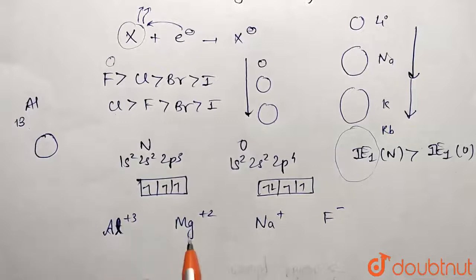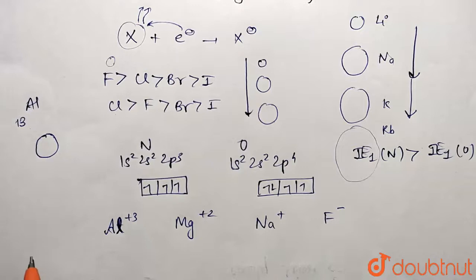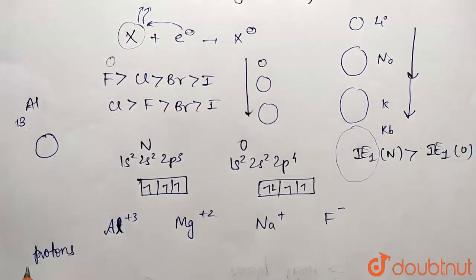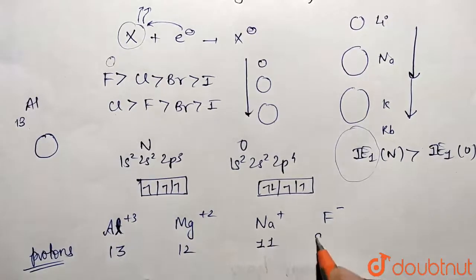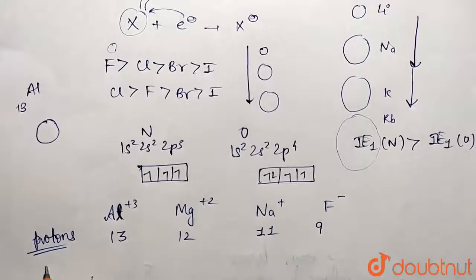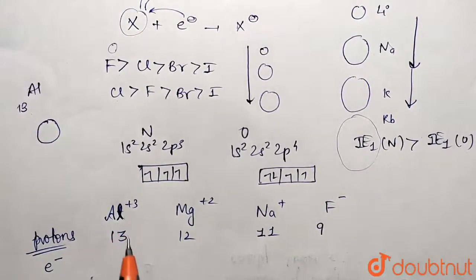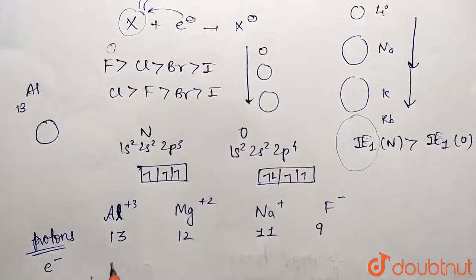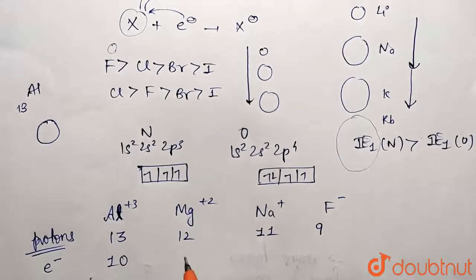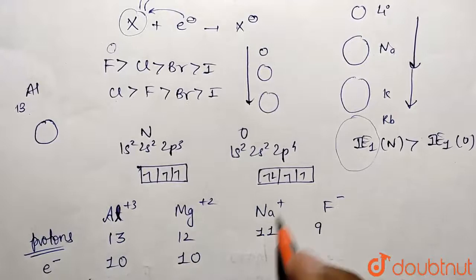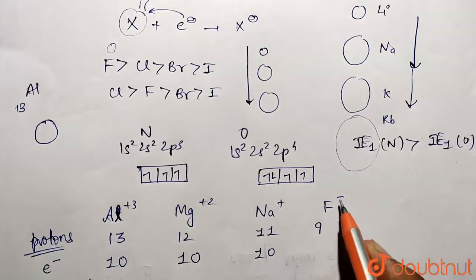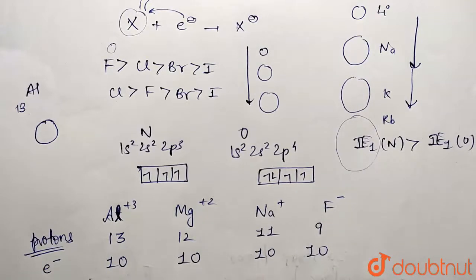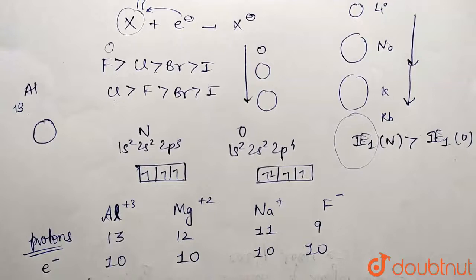This is Al, aluminum, this is magnesium dipositive, this is sodium positive, and this is fluorine negative. So if I compare the protons, the number of protons depends upon atomic number. So this is 13, this is 12, this is 11, and this is going to be 9. Now if I talk about their electrons, which are decided after the ionization. So this is removing 3, so it's going to be 13 minus 3, 10. Here also 12 minus 2 will give you 10. Here also 1 ionization, so 11 minus 1 will give you 10. And fluorine has 9 electrons but is adding 1 more electron, so it's going to be 10. That's why they are called isoelectronic species, having the same number of electrons over here.